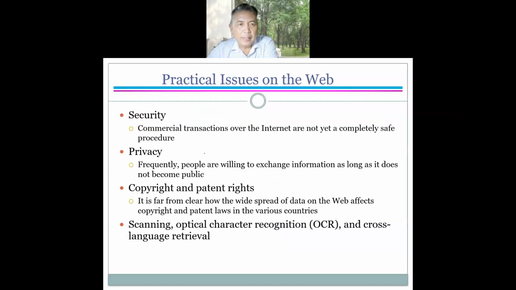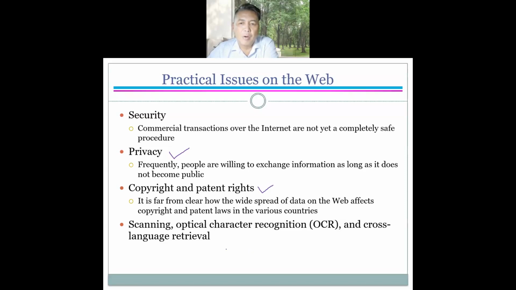Okay, and some of the practical issues are security: how do you perform transactions over the internet; and privacy: which item belongs to who; and then copyright and patent, which is more about intellectual property.